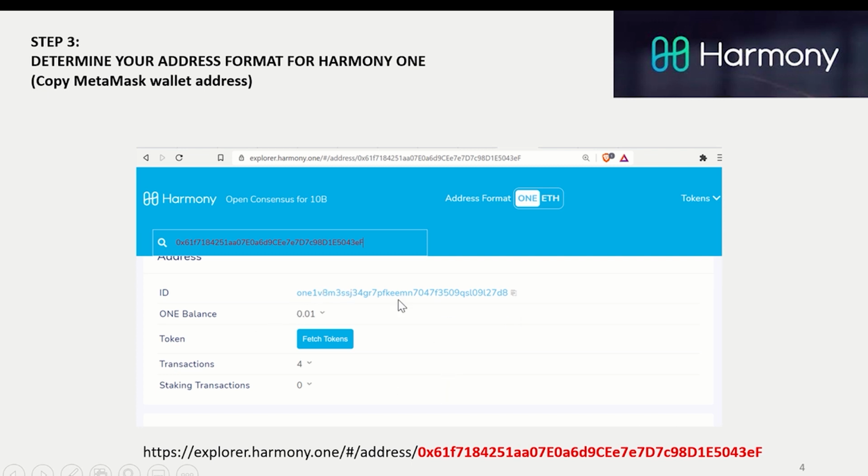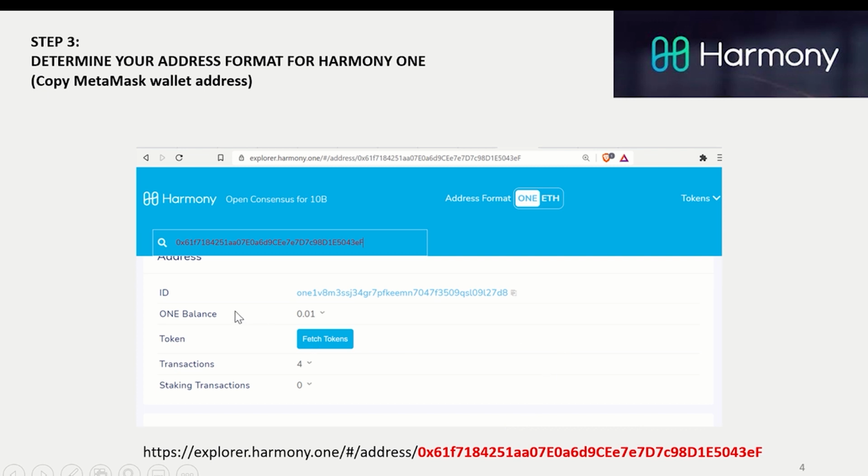Okay, so that's the information that you'll need to put into this address. Now here you see I've highlighted in red. This is the wallet address that's tied into my account. You can just remove that and just put in the address that's in black in the search bar, in your URL bar, and it'll take you to a page that looks like this. Just put in your wallet address and you're good to go.